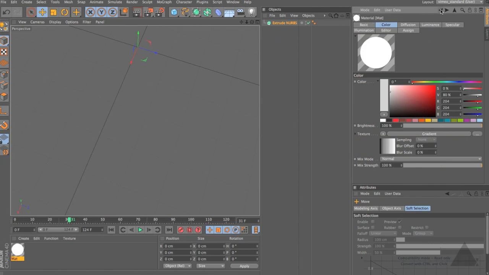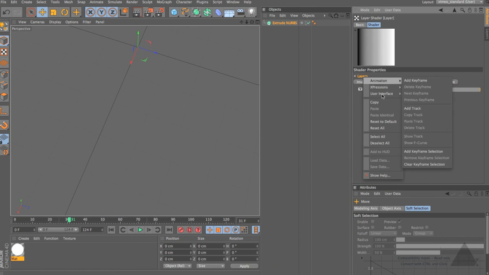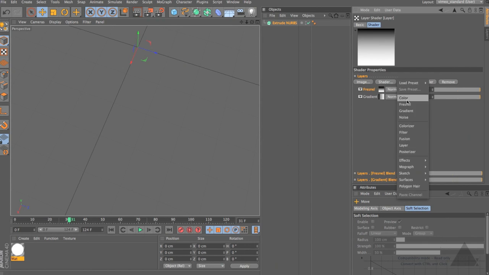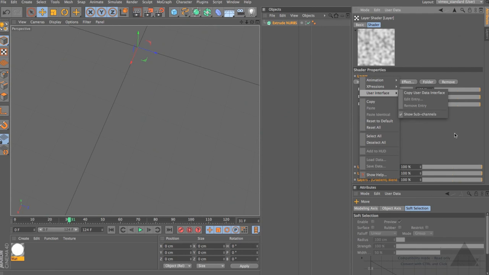And another popular shader is the layer shader, and of course you can keyframe the layers up here, but if you right click and choose show subchannels, and let's just add a few more in here, you can see that now down here we can actually keyframe the opacity of these. It'd be nice if the keyframe icon was here, but it's not. It's down here, but it still allows us to key individual channels within our layer shader, and to access that you just use show subchannels.